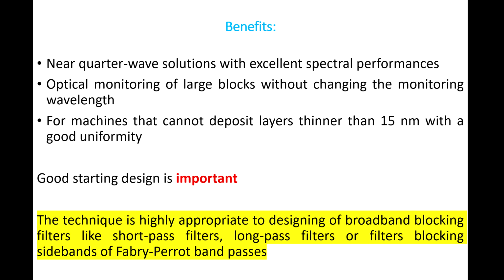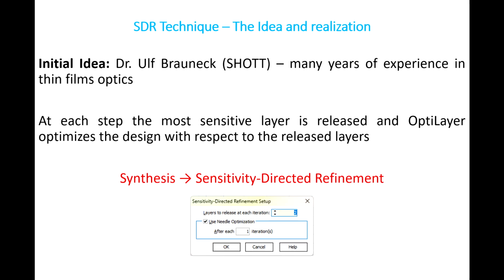This design method is appropriate for designing broadband blocking filters, short and long pass filters, cold and hot mirrors, and the specific feature of this design method is that a good starting design is required. The main idea of this technique belongs to Dr. Ulf Brauneck from Schott Glass and is based on many years' experience in thin film optics. At each step the most sensitive layer is released and OptiLayer optimizes the design with respect to the released layers. And the number of released layers is the main parameter of the algorithm.